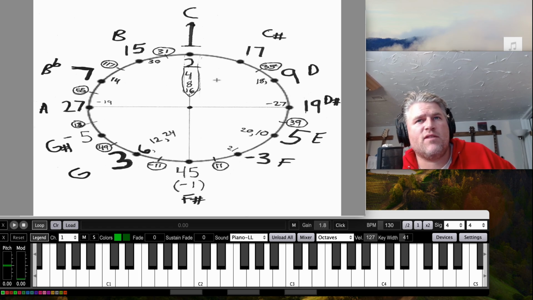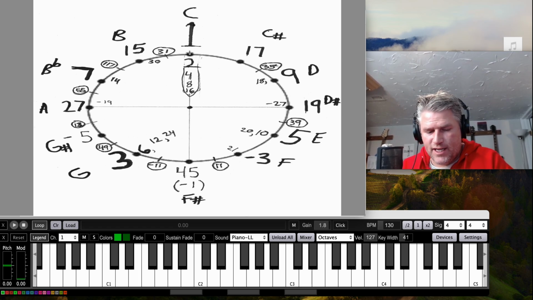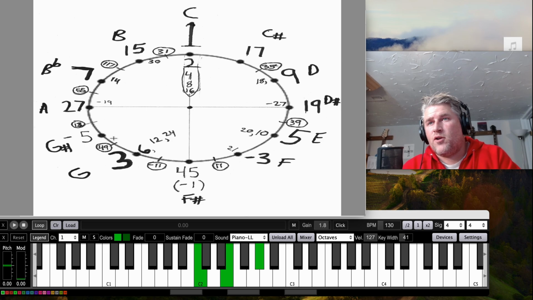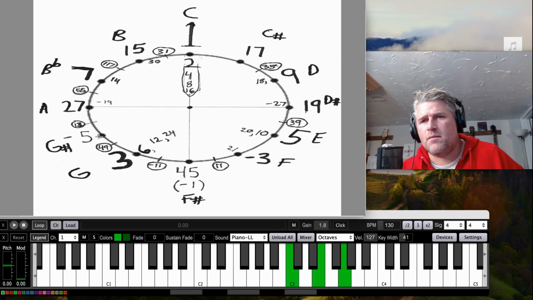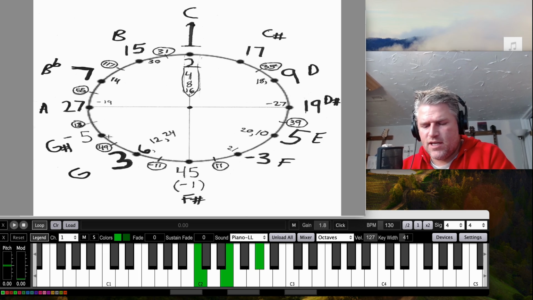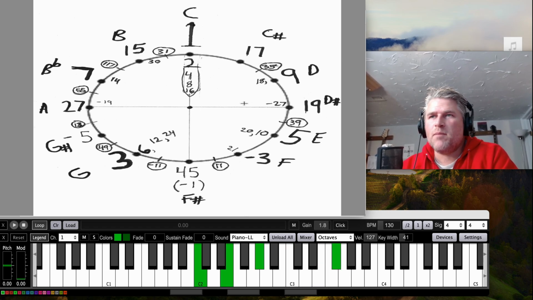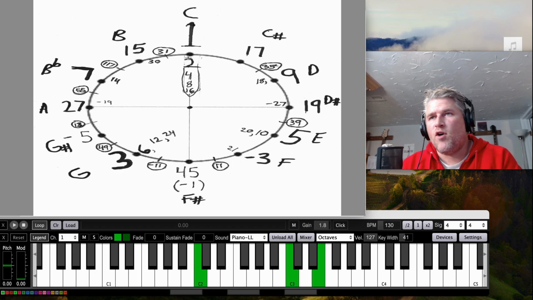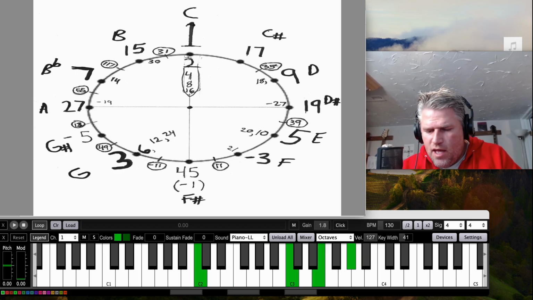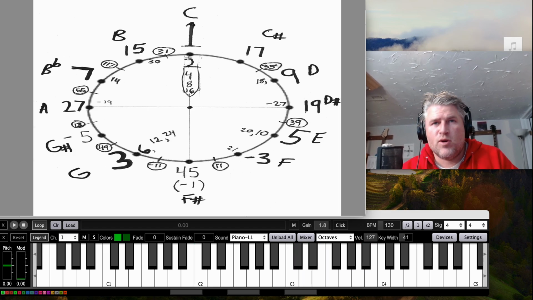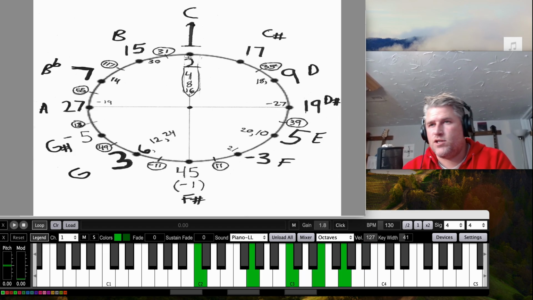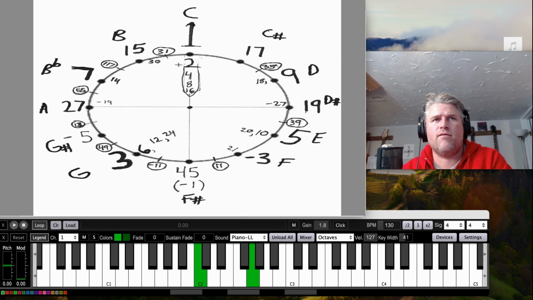Augmented chords cut an octave into 3 equal parts. All notes are stacked in major thirds equidistantly. So check this out. C, up a major third, and then up another major third. That's an augmented chord. An augmented chord is a major chord with a sharp 5. Then I go up a major third and I'm back home. So it cuts the entire circle into 3 equal parts that are major thirds apart. It has that dreamy, classic movie sound, like falling into a dream. If you start mixing it with some other notes, you can get some pretty cool tensions with that augmented chord, which is just a major chord where you sharp the 5.